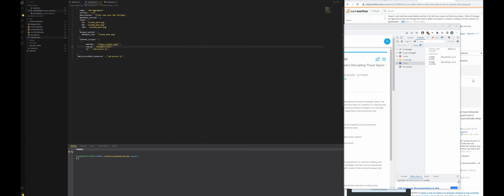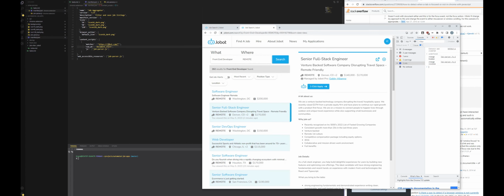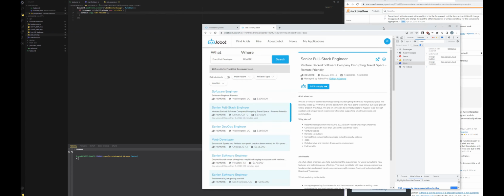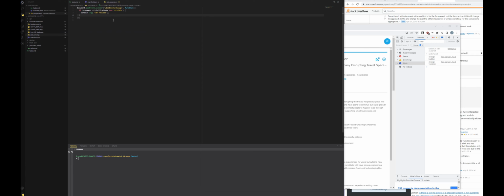This extension is basic: you put a list of domains you want to match, and then it runs this script, job parser, and job parser does everything. It'll check the domain of where the script ran, and then use the code for that site that's custom to parse through and find jobs and then send them into a local API.